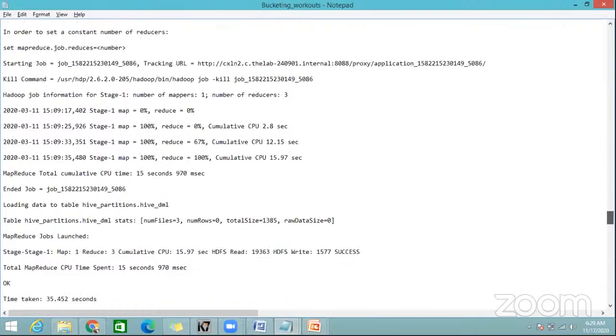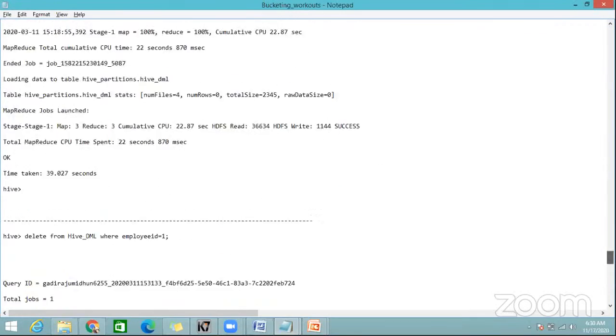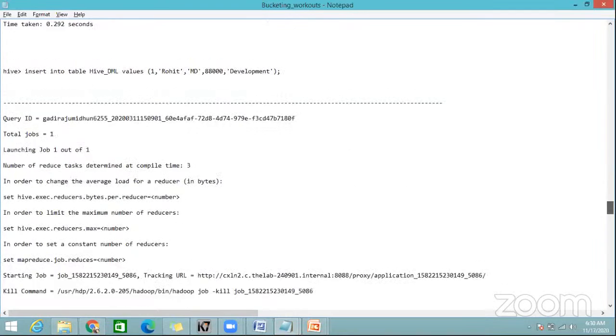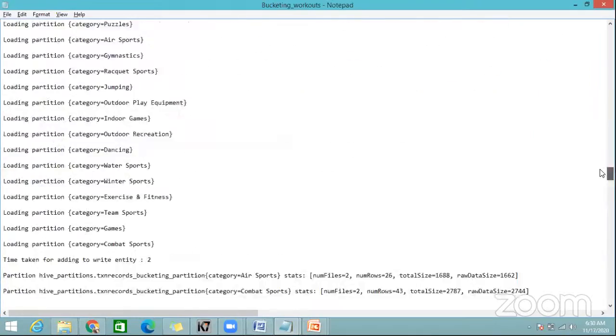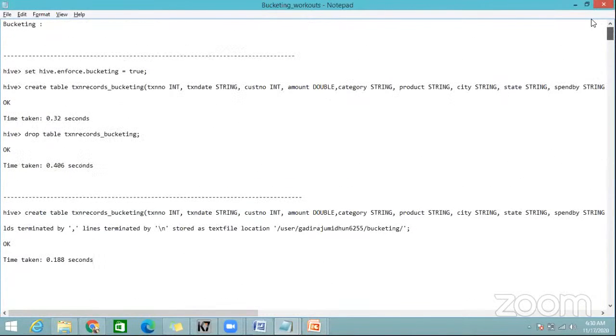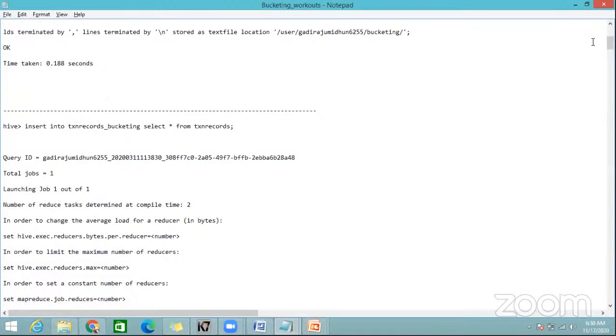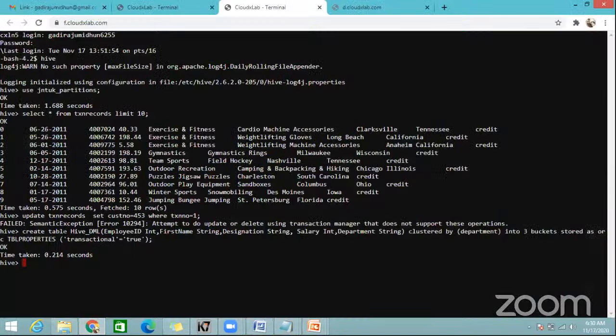Okay, so what are the ACID properties? There are some 6 ACID properties, guys, which we need to set. I will explain each and every ACID property once. These are all the ACID properties. Once your DML table is created, it has followed the three conditions. Now we need to set the ACID properties. What are all the ACID properties? Okay, hive.support.concurrency equal to true. We'll explain what is meant by each and every property.